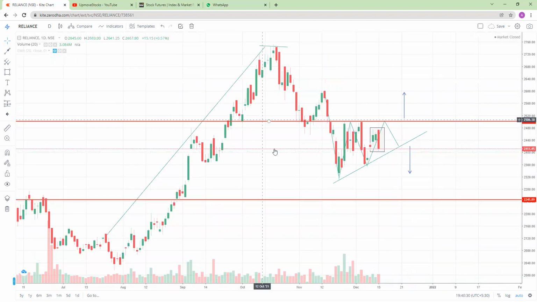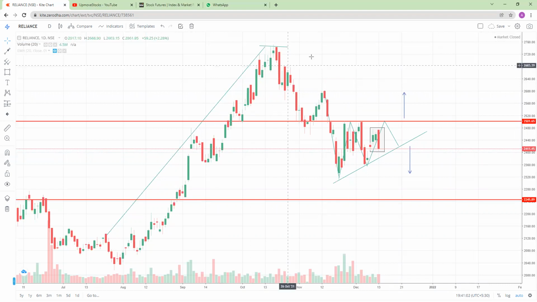But yes, as of now, Reliance is certainly a weak stock. Is the company weak? Absolutely not. It is one of the best and biggest companies in India. That is why it holds most of the weight in Nifty 50. That itself speaks for Reliance, what kind of company it is. If it is holding 10-11% weightage in Nifty 50, whoever decides that portfolio of 50 stocks in Nifty 50, they must have considered something about Reliance. That is why it is in the Nifty 50.